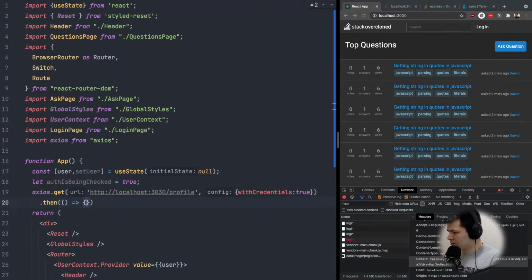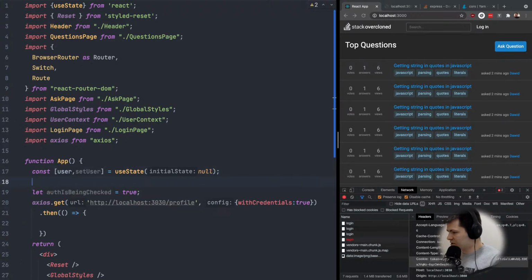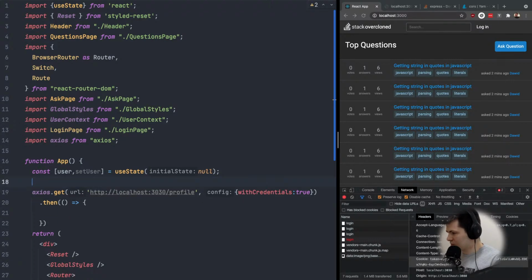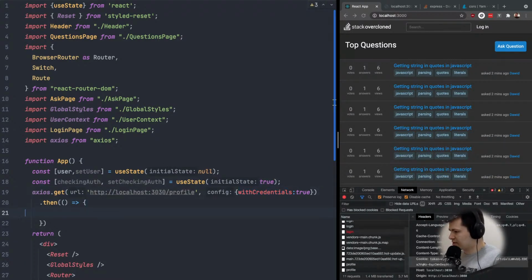we will do, first, I will change this auth is being checked to something else, and I will state for this const checking auth and set checking auth is use state to true as a default because we will check it immediately.